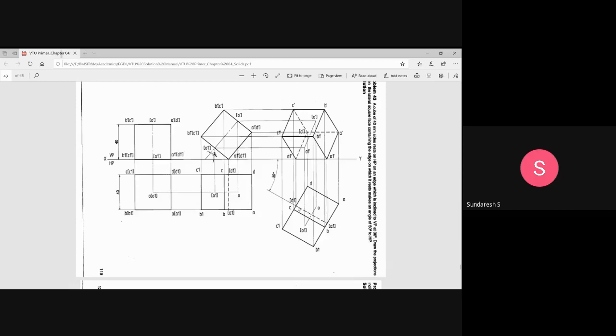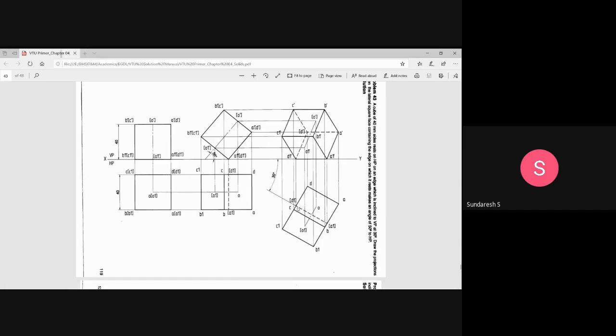On that 30-degree line, you have to mark the resting edge A1 and D1. Of course, A1 D1 is 40 millimeters. So mark A1 and D1 over that 30-degree line. We can take it from the second position top view only. So you mark A1, D1, which is not visible in the top view.